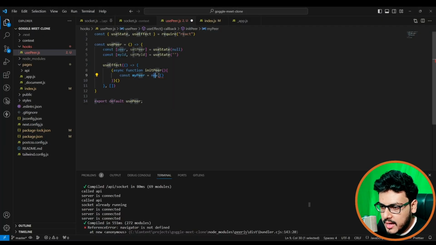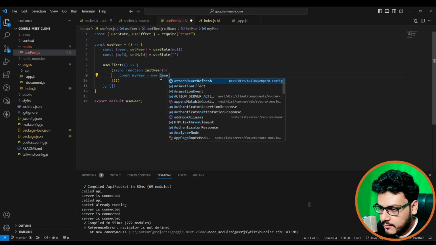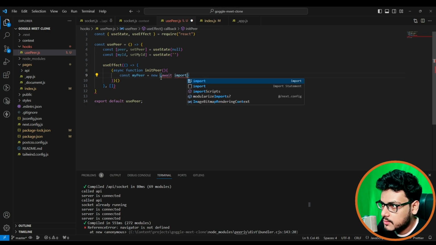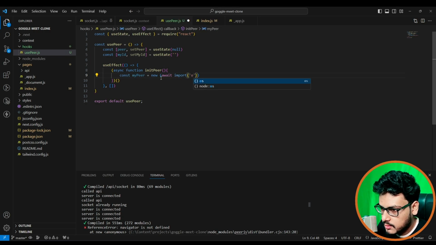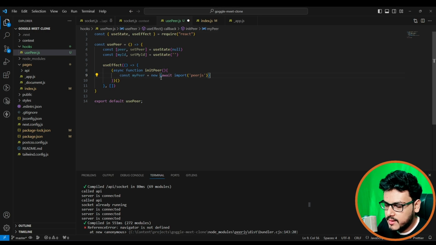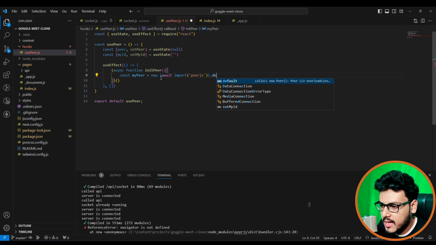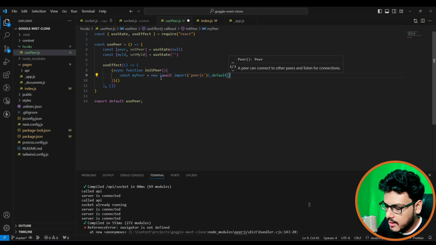So now after new, we have to get the class somehow. So I'll say await import PeerJs. Okay, this would get me the library, and whatever was the default export from that, I'll get that. Okay, this is how we do it.